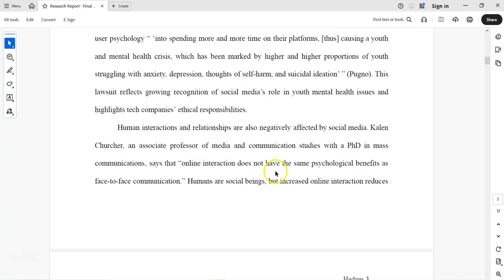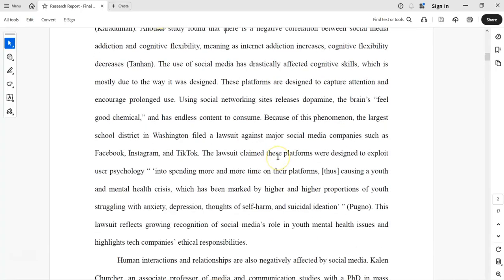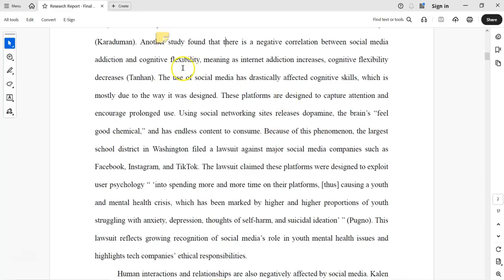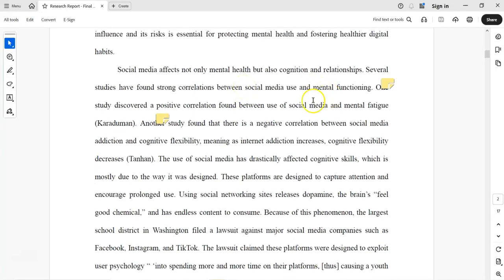Okay, and don't forget to always put that page or paragraph number in these parentheticals. If you were to mention Karaduman again later, at that point you would not have to say his full name and credentials. You could just say something like Karaduman also notes blah blah blah, or also claims, and then in the parenthetical, since you already used his name, even though you just use his last name, you could put just a page or paragraph number.